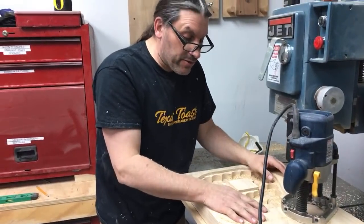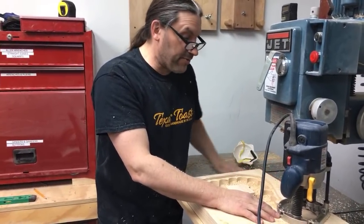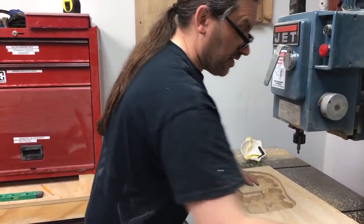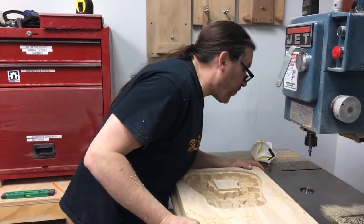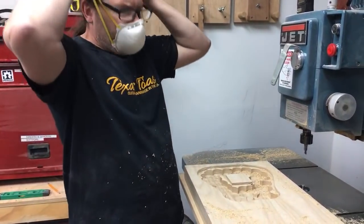But a regular router will do this, guys. You just have to be a little more creative, just like we had to be many years ago before we got the pin router. So just for the sake of brevity, let's go ahead and finish this guy up with the pin router. Does that work for you?